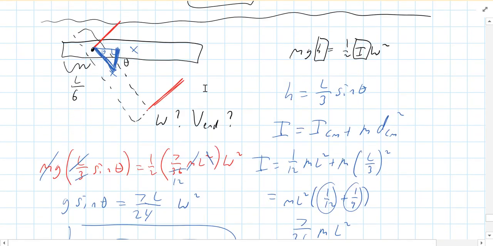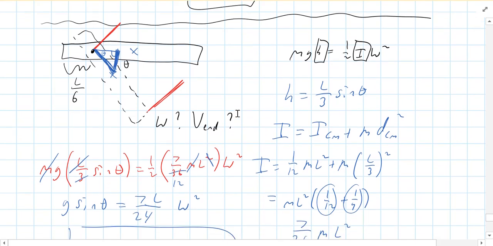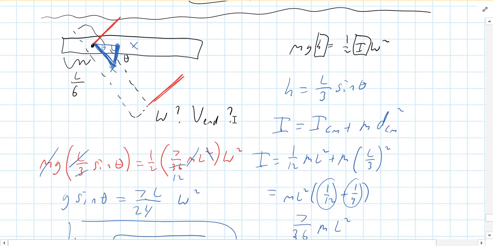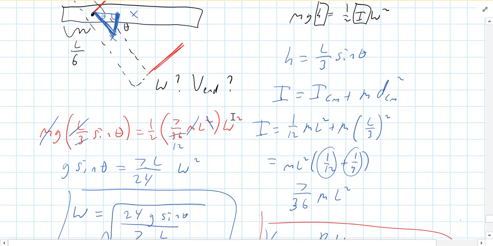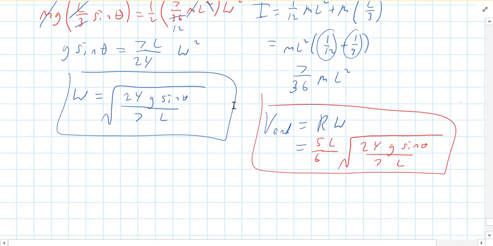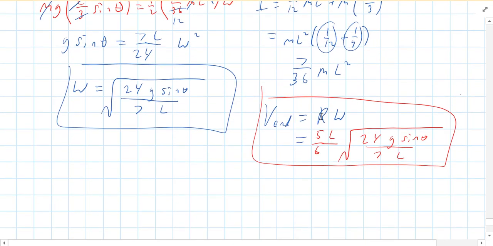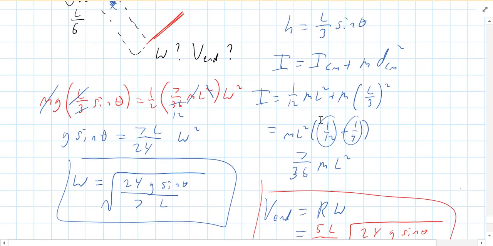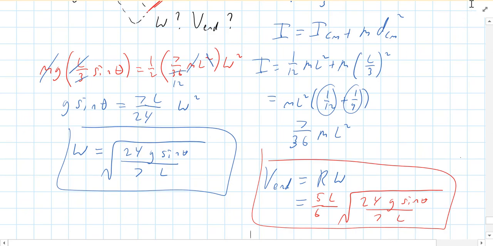So, again, when you're doing conservation of energy here for rotation, the details are the important part, or at least a very important part. You have to think about what height did the center of mass drop. What's the distance from the pivot to the center of mass? And then for this last part, what's the distance, the radius, from the pivot to the end of the bar? So, the details are what you really want to be careful of. So, I hope that was helpful. And thank you very much.